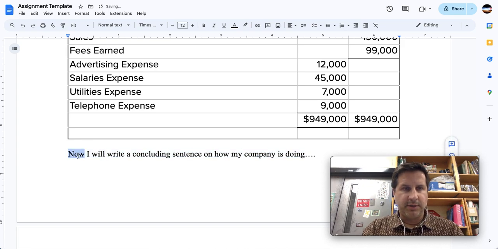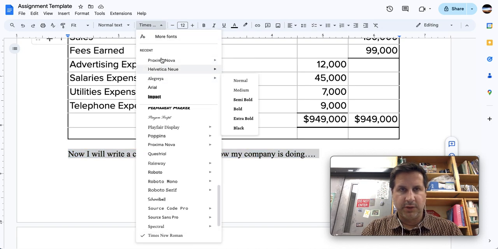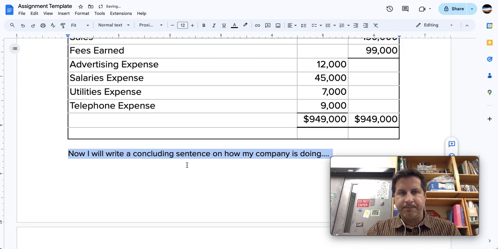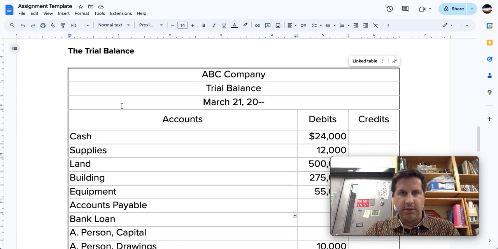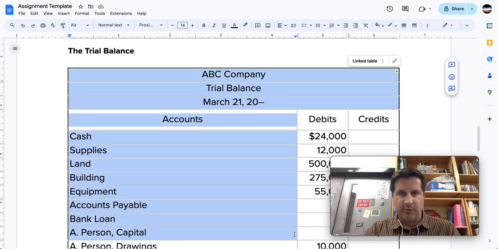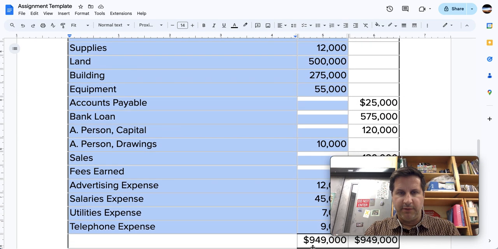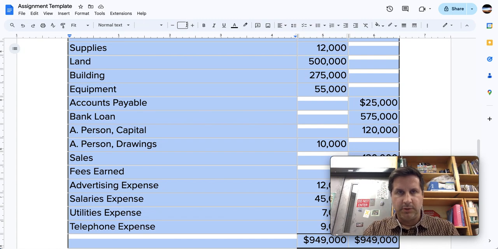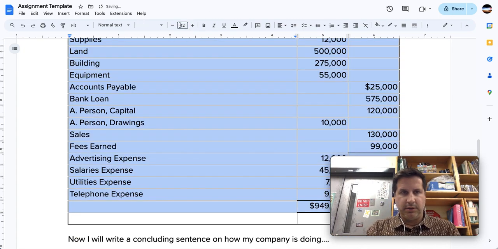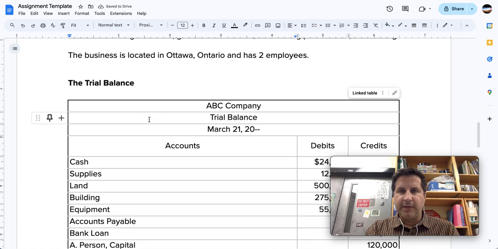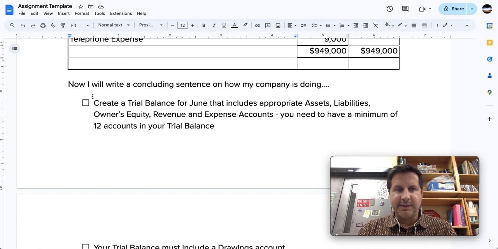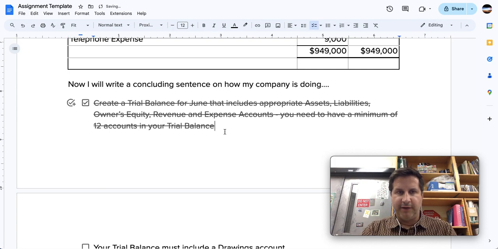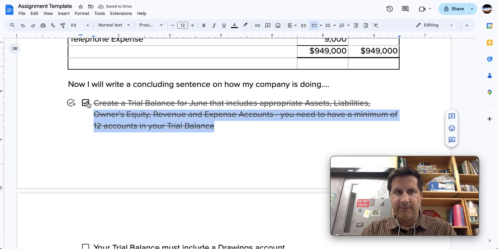All right, and make sure we're following the same structure. I don't know why it changed that. Okay, and so on. So this to me looks a little bit large. So what I would probably do here is I'm going to just change a little bit of the formatting so that it is a 12 font, and that's a little bit more manageable. And so I've put it in and I've done my trial balance. Once I'm done that, check it off, delete it, it's off of my report, and I'm finished.